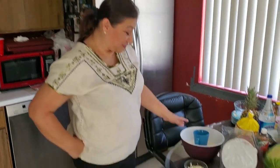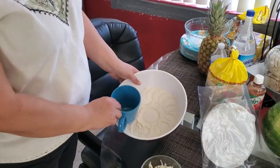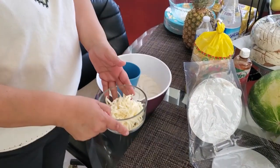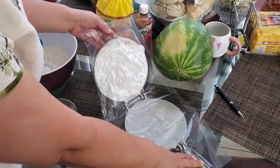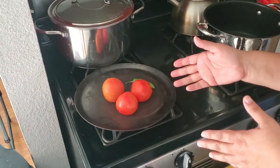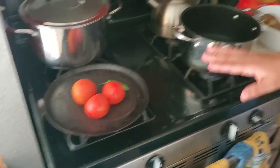Some Mexican food, and I will be making some fried quesadillas today. I will show you what I need. I will be making some Mexican corn dough. I will be using cheese. I have my instrument to make the tortillas and some Mexican salsa, tomatoes and chilies.